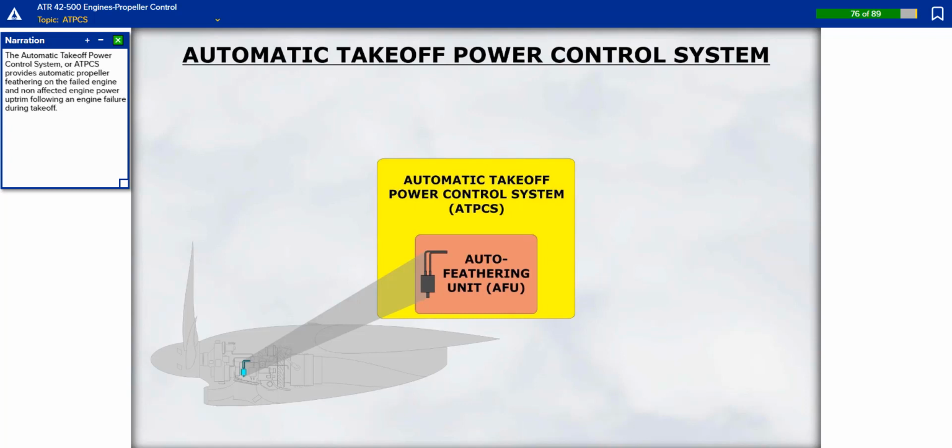The Automatic Takeoff Power Control System, or ATPCS, provides automatic propeller feathering on the failed engine and non-affected engine power up trim following an engine failure during takeoff.